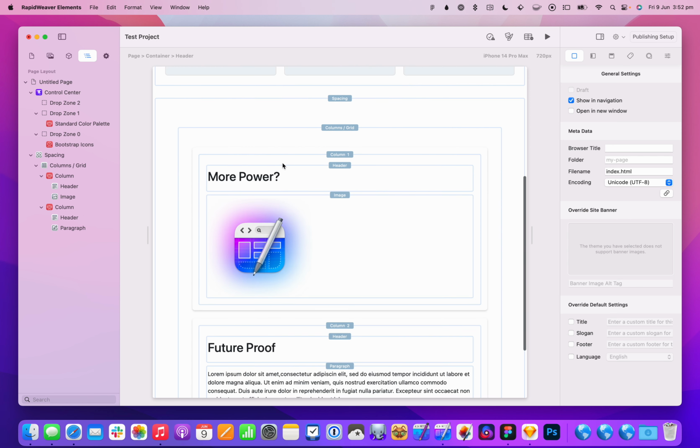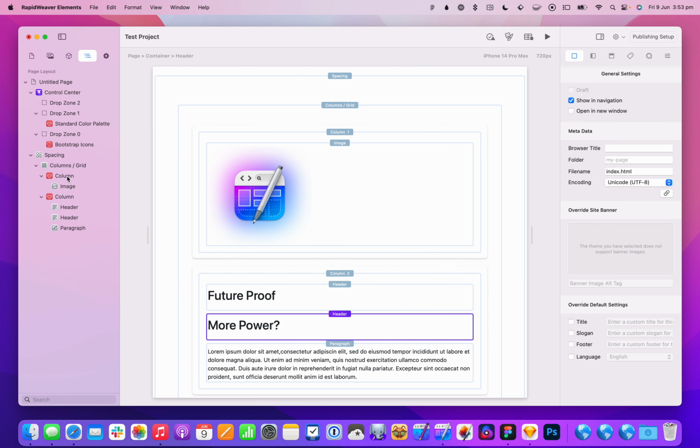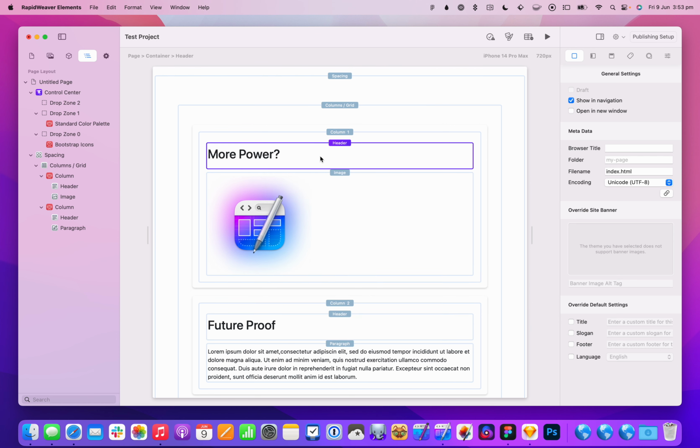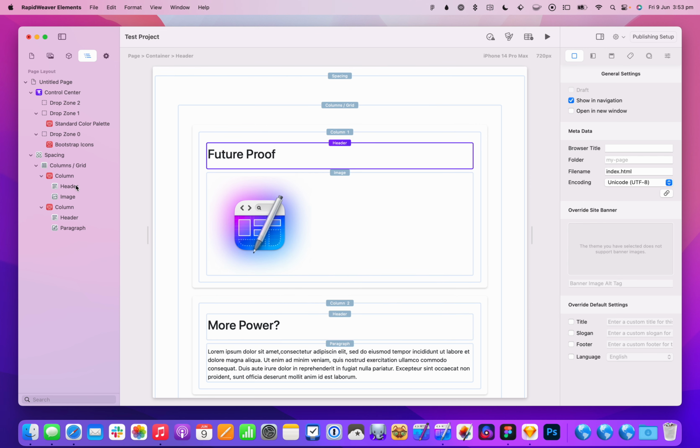Right, so it looks like the previous builds, or very similar to the previous builds, but it has been updated substantially. So I've got this very simple test project here with a couple of columns, and you can see when I click on the elements, these get updated in the node tree, and if I drag them around, the node tree updates as you would expect. Now, one of the cool things here is I can actually drag and drop between the two views. So I can drop this over here and it updates, and I can take this one and drop it up here, and that works.